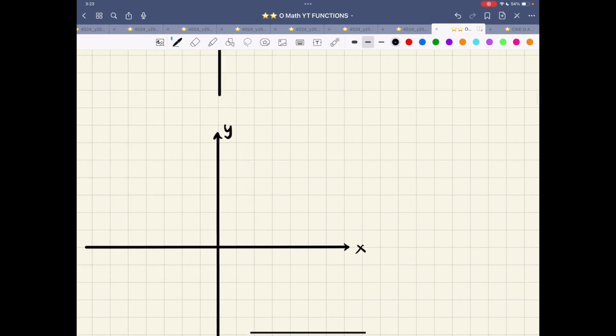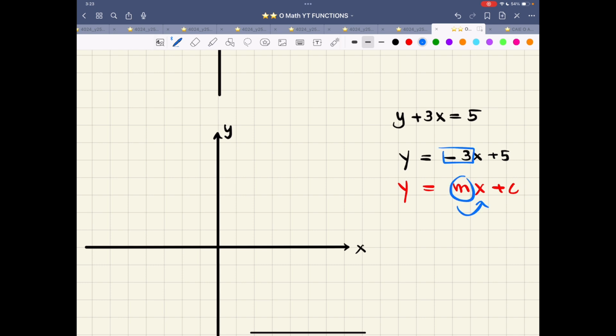Let's say the second equation, it's written as y plus 3x is equals to 5. Is it in the standard form? The answer is no, it's not. Y has to be all alone. So y is negative 3x plus 5. Let's compare coefficient with y is equals to mx plus c. What's the value of m? Negative 3. M is the coefficient of x. I think everyone knows that. And this 5 over here, that's the y-intercept. So m is negative, y-intercept is positive.